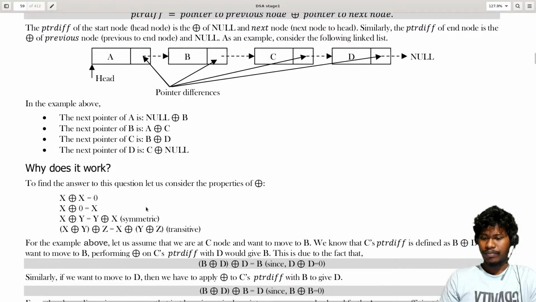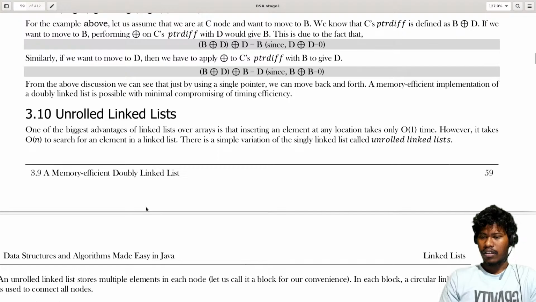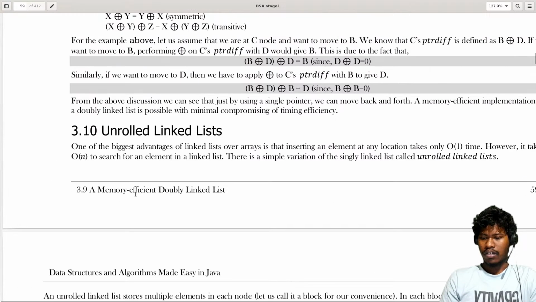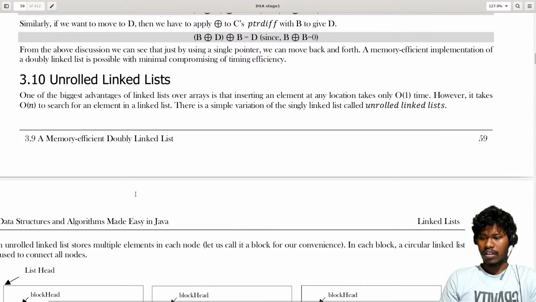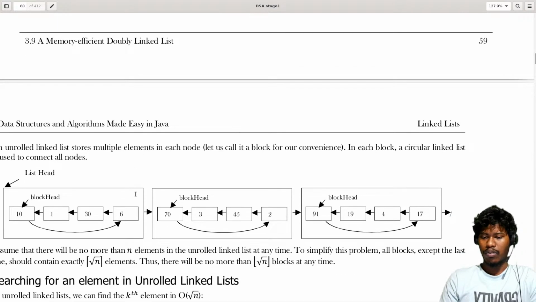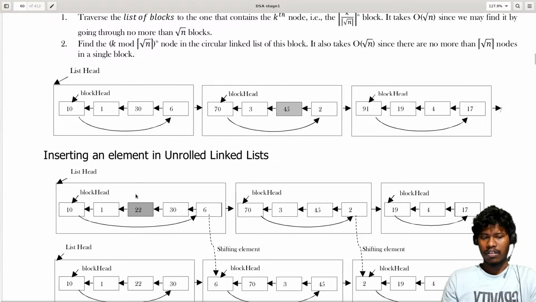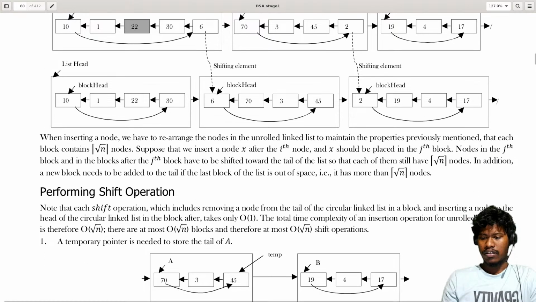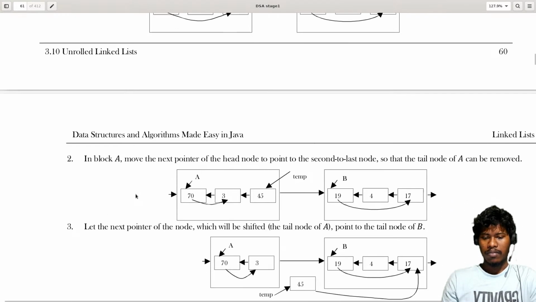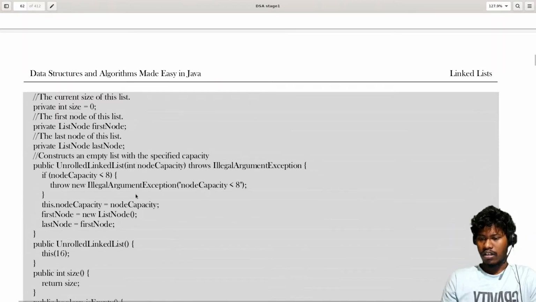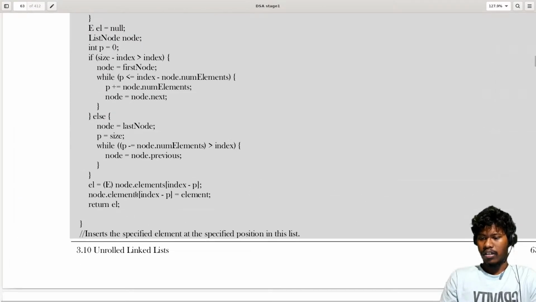All right, very good here. And this is the unrolled linked list. That is another linked list, the unrolled linked list. We will study this maybe tomorrow. And how many linked lists are there?